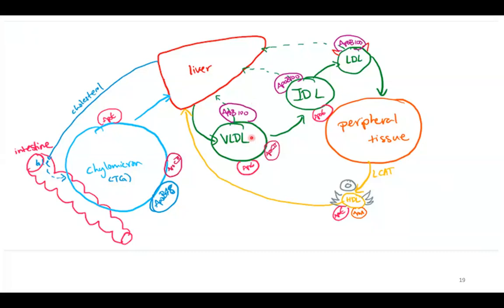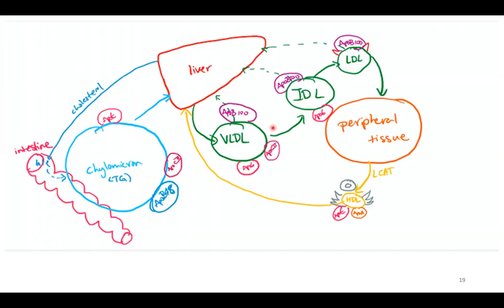Another concept that I want to introduce to you is that oftentimes when I try to find diagrams on this, it looks really confusing because of the concept of recycling, and I don't know where to start. So I'm going to tell you guys where to start. When I talk about VLDL, what I want you to know is that it's made by the liver and its role is to distribute the fats, mostly triglycerides, although it will distribute cholesterol as well. And as my VLDL is going around in my bloodstream, it's giving the triglycerides to the peripheral tissue, it's going to be broken down smaller and smaller until it forms IDL, and then it's going to form LDL.